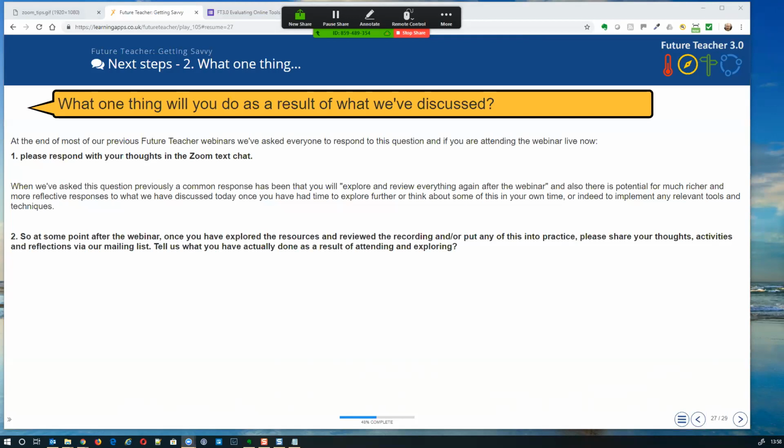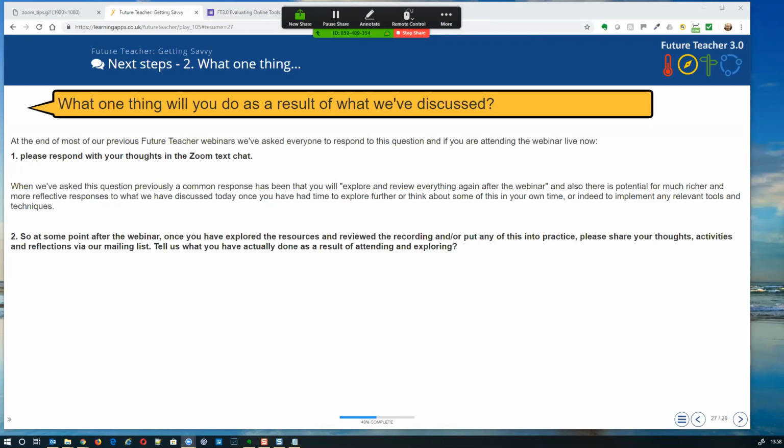And I did notice some chat earlier where one of the things we are aware of, and we do apologise for, is that sometimes keeping up with these sessions can be quite tricky because we're taking you through activities. Sometimes we're asking you to do things on the text chat, and sometimes in the Zoom interface. Sometimes we're asking you to do things on the Xerte resource, which is in a different window. And if you're on a single device or an iPad, that can be tricky. But at the moment, it's the least worst option that we've been able to develop, because by putting everything in the Xerte object, we can give you lots of different opportunities to collaborate.